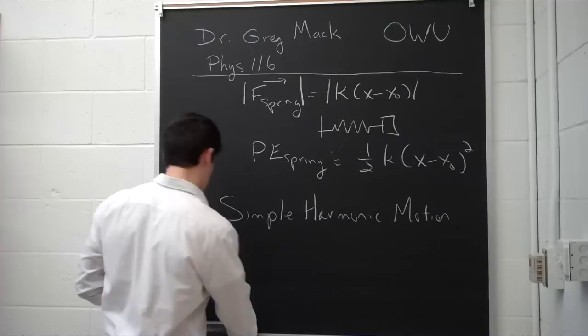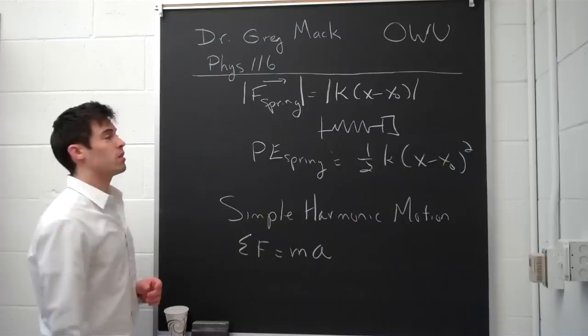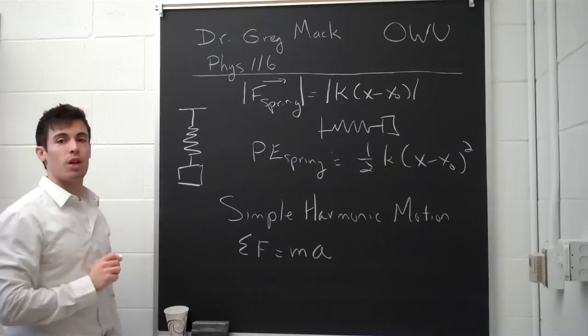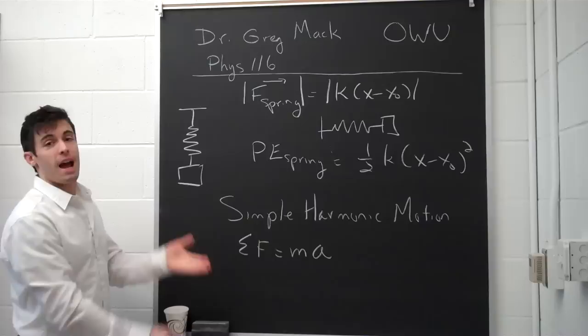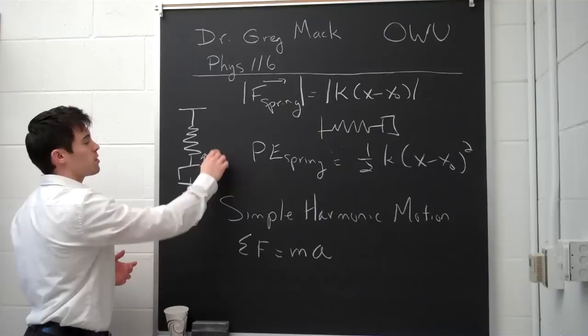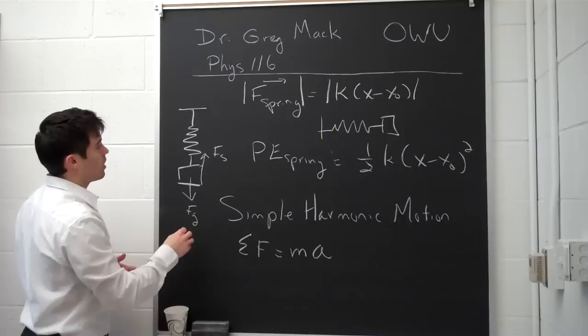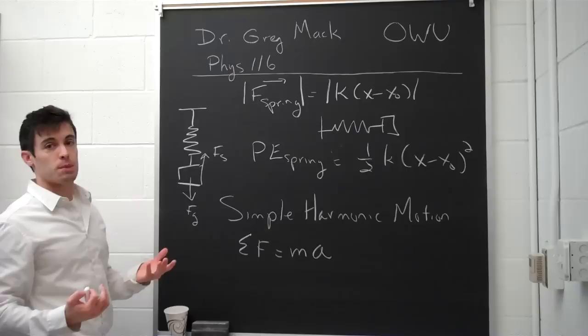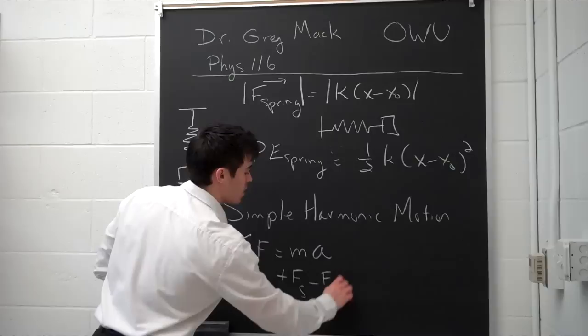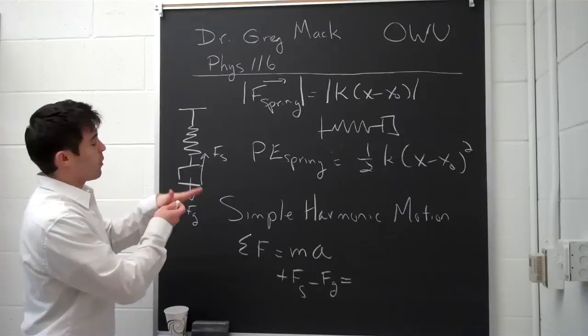is telling us that the sum of the forces is equal to mass times acceleration, if we are looking at this hanging block right here, and let's say it's on its way down. Then we have the gravitational force that is going down, we have the spring force which is pointing up at that point, and let's say it's gone past its equilibrium point. And then we have the overall acceleration that it's experiencing. So we would have plus Fs minus Fg is equal to its acceleration. And if it is slowing down at a certain point, then that means the acceleration is actually pointed up. So it'd be plus Ma.